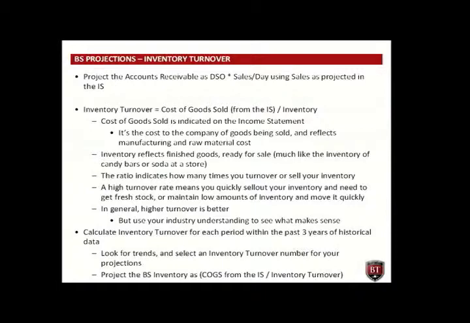Another ratio, inventory turnover. Inventory turnover is the cost of goods sold from the income statement divided by the inventory on the balance sheet. What this basically tells you is how quickly you turn over the inventory that you have. And a higher turnover rate is always better than a lower turnover rate. So you must calculate the inventory turnover historically and use that to project out your balance sheet.